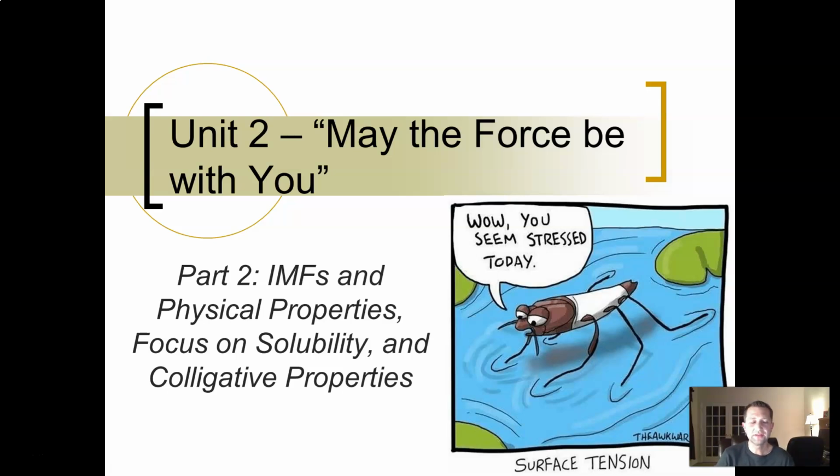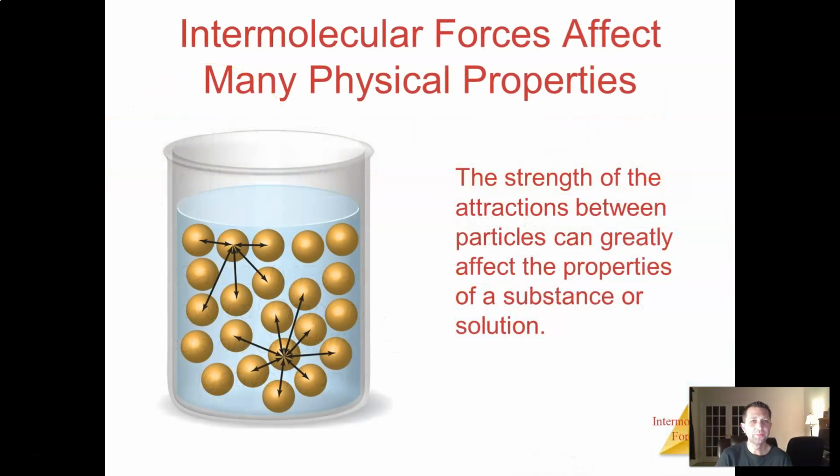What we're going to do today is take a look at an extension of intermolecular forces and see how that applies to physical properties of materials. The strength of attraction between particles can greatly affect some of these properties of a substance or of a solution. So we're going to look at some of those. Some of these were talked about very briefly in Honors Chem, but we're going to go into a little bit more detail today and take a look at a couple more properties that were not previously mentioned.